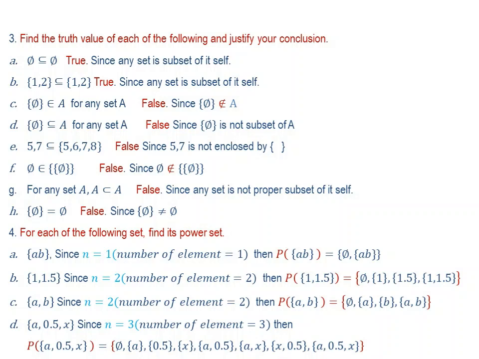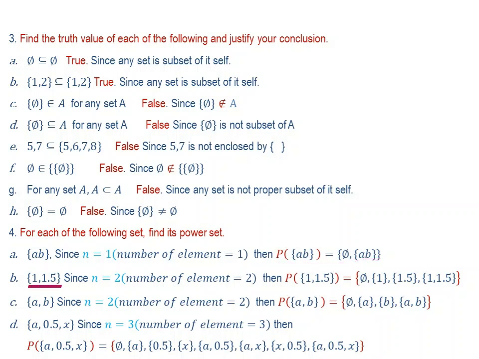Now here the set containing A, B. Here n is equal to 1, so the number of elements of the power set is 2 to the power of 1, which is 2. Therefore the power set of the set A, B is equal with the set containing the empty set and the set containing A, B. Therefore it has two elements: the empty set and the set containing A, B.